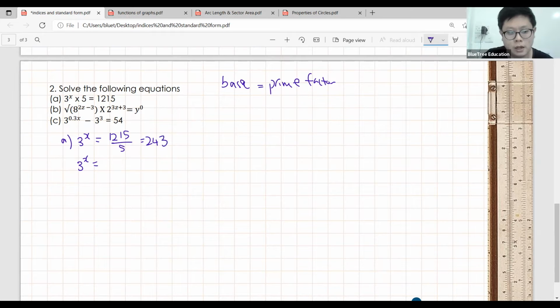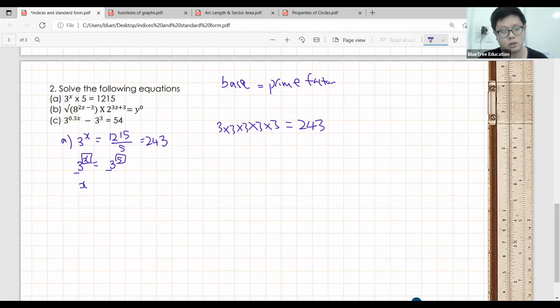I want to make my 243 become a base 3. I want to find out how many powers of 3 have to be done to make it become 243. So it turns out that I need to multiply 3 five times. Just keep on times 3 in the calculator. And remember, this is E Math, so it's always possible to change both sides to the same base. Once you have the base being the same on both sides, the next thing you're going to do is to compare the index. So remember, the index on the left must be equal to the right as well. So therefore, x is 5.